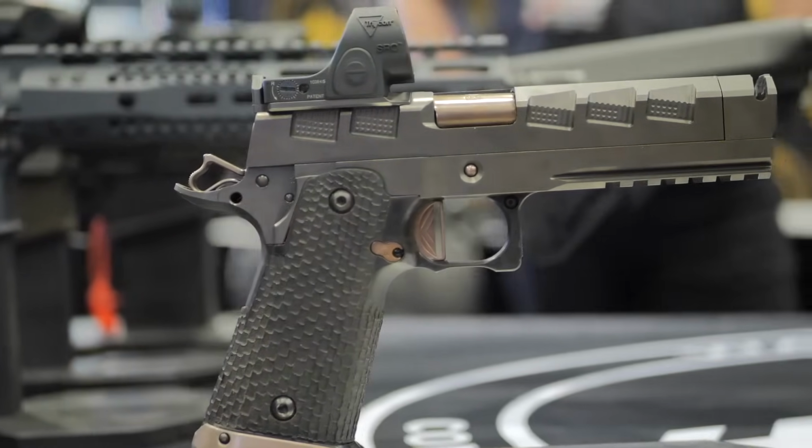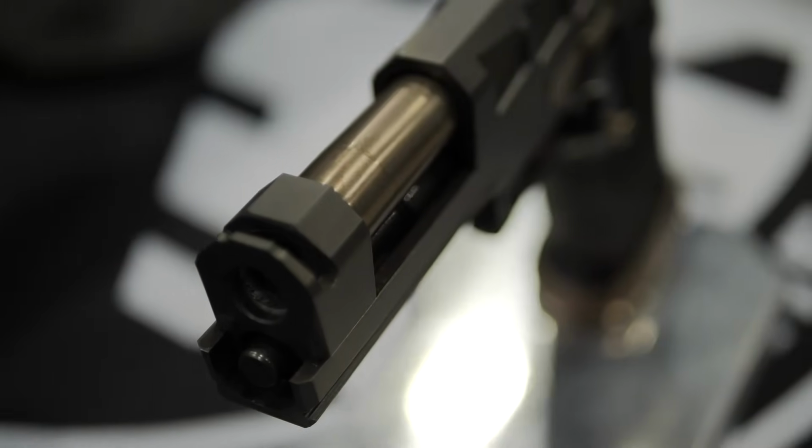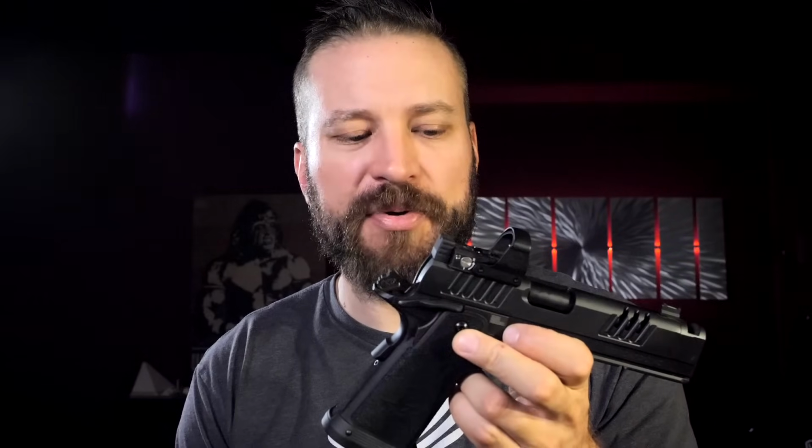If you look closely at the barrel, you may notice the world burning on the barrel, and that's because they've teamed up with Atlas Gun Works for the barrels on the guns. The barrels are also PVD coated, and the coating holds up great on the barrel. I'm happy to report that they're using the Dawson Precision toolless guide rod, which is fantastic. It makes taking apart guns much easier, and I appreciate that.